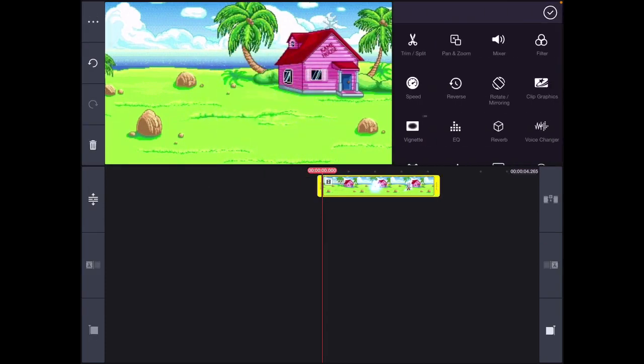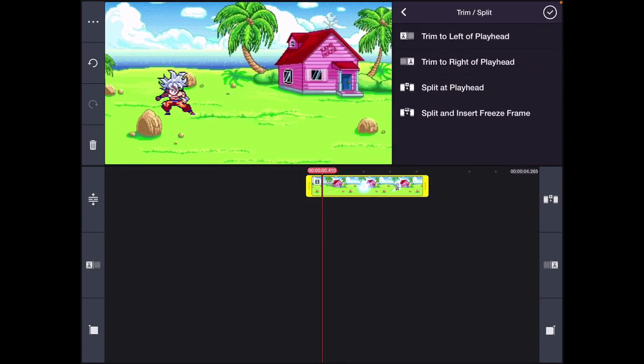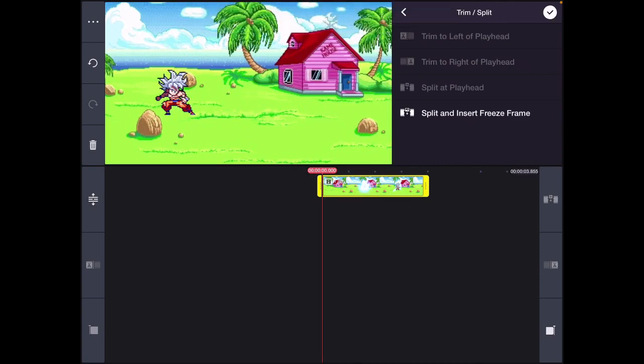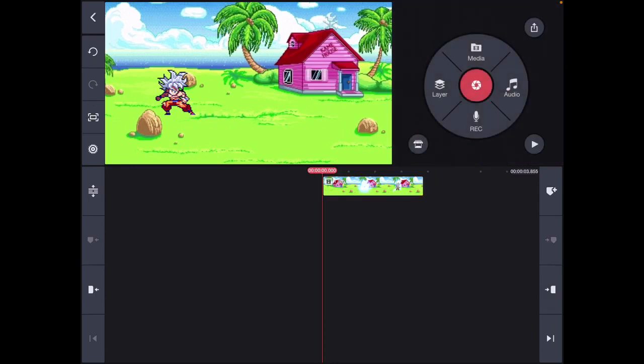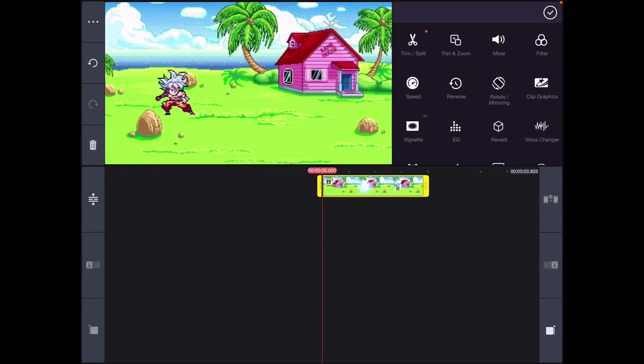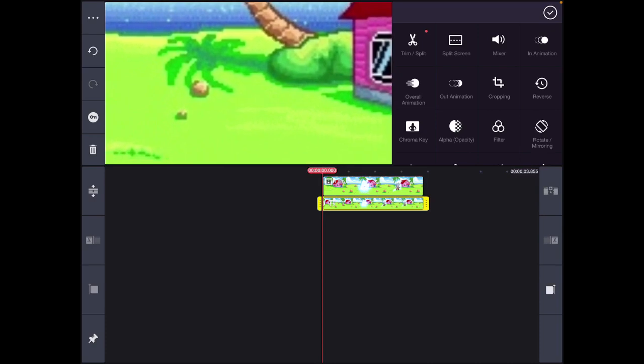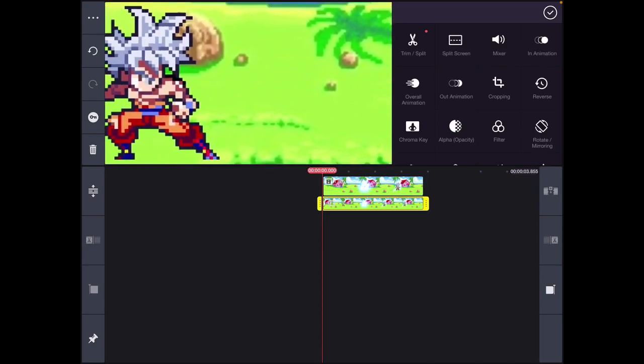It looks good, so now we're gonna cut to right here when he appears. I'm gonna click on the 3 dots and duplicate it as a layer, and then you're gonna make it bigger, and then you're gonna animate it.